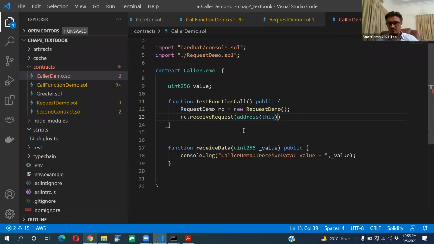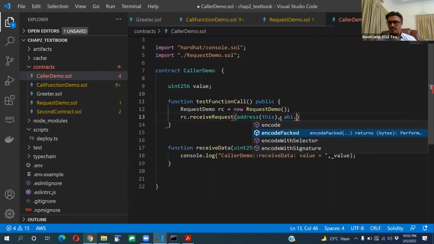So we are saying that call function on this contract, and we need to pass this function. So now how can we pass this function? We have two options. We can pass the complete function as well, but there is another option, abi.encodeWithSelector.